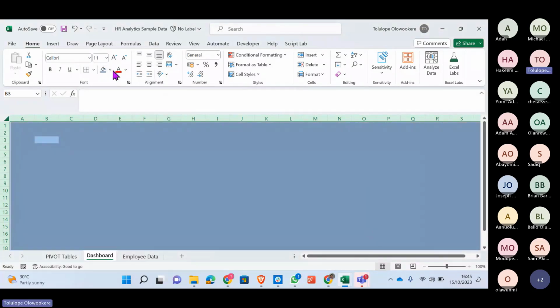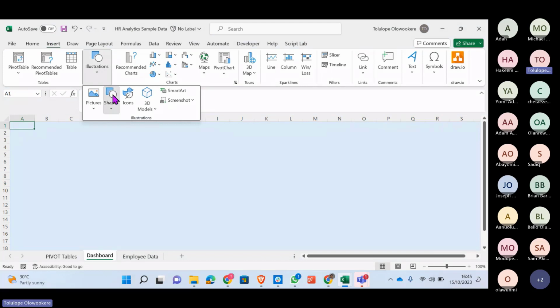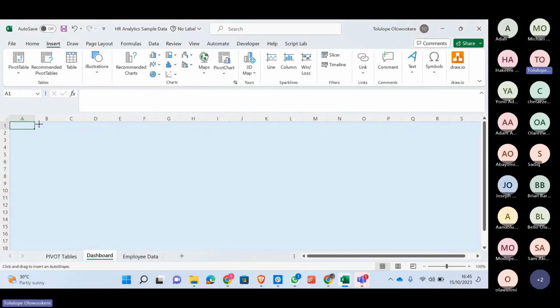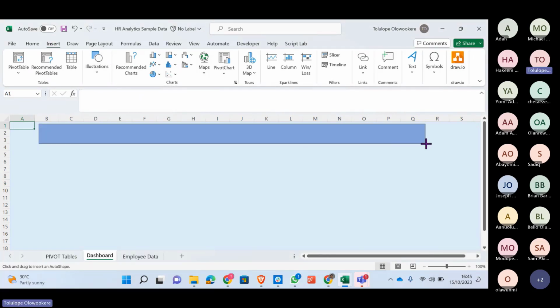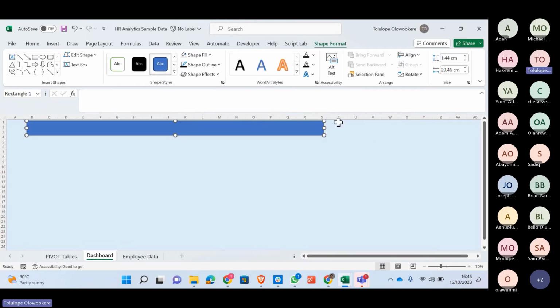any color works anyways, but let's just do something simple and easy on the eyes. So I just have this sky blue. This will be like my background. Next thing is to bring in shapes. We'll have to work with shapes this time around. We'll bring in shapes to draw up our title header or something like that. So we can work with shapes.